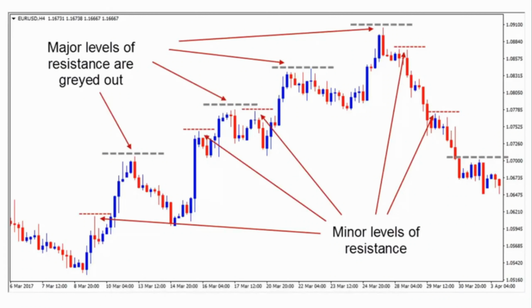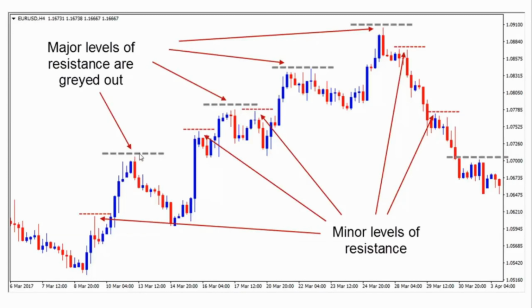We're going to take a look at resistance. Levels of resistance occur at the top of the price. The market will move up and then get rejected and move down. This is a level of resistance. From the old floor trader days, they used to say that the price was resisting any further profits or any more climbing by the market. It was resisting its move upwards.